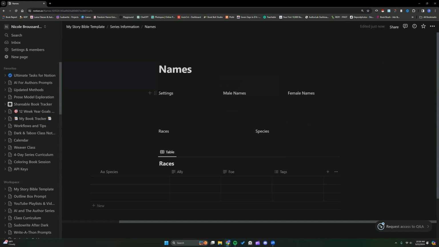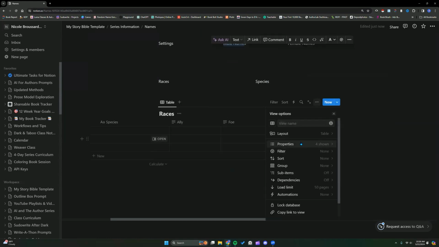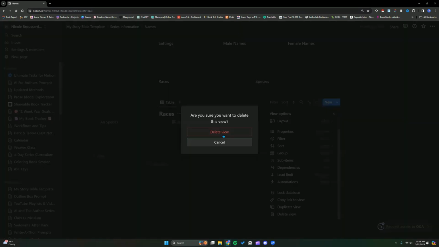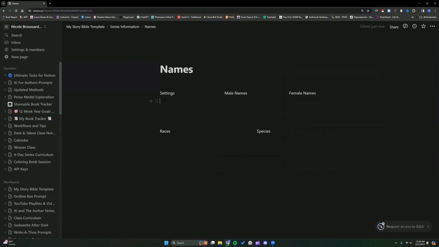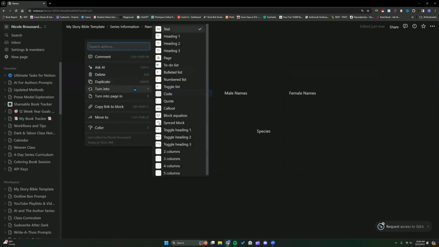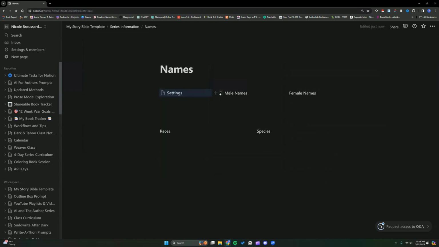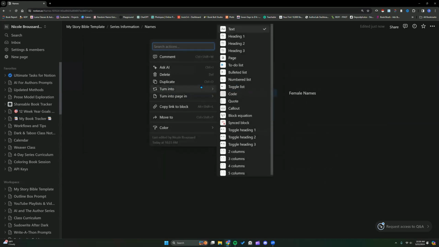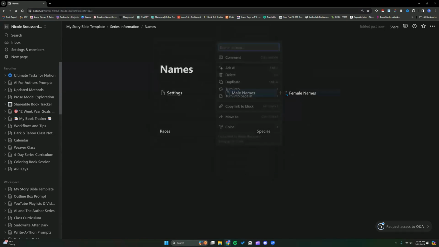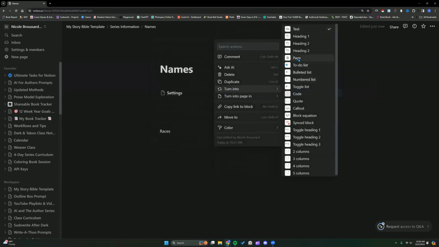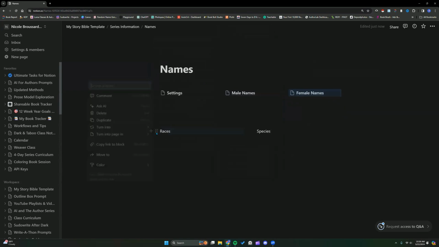Use these, but these three are the main ones that I'm worried about. So in thinking about how I would want to do this, I actually like the idea of doing a page. So that's what I'll do, keeping it simple. And then again, later on, if I decide I don't like the page, I don't want to have to click into each of them, I want them all on this one page, I can change that up.